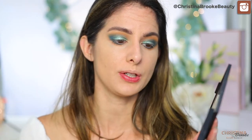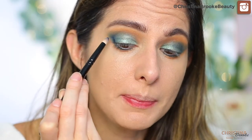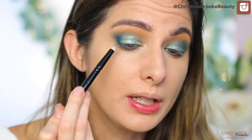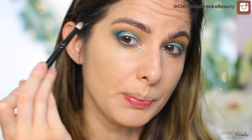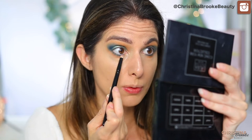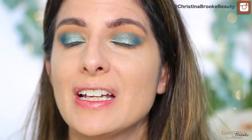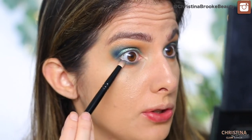With a pencil brush I grab a little more of the blue and place it right at the edges to deepen them slightly — nothing exaggerated, just a little more definition. You can see the gradient: the blue gets darker at the edge and then transitions into the green. Then I smoke out the lower lash line without adding more product — using a Wayne Goss 27S brush, blending so the line looks soft and diffused rather than sharp.